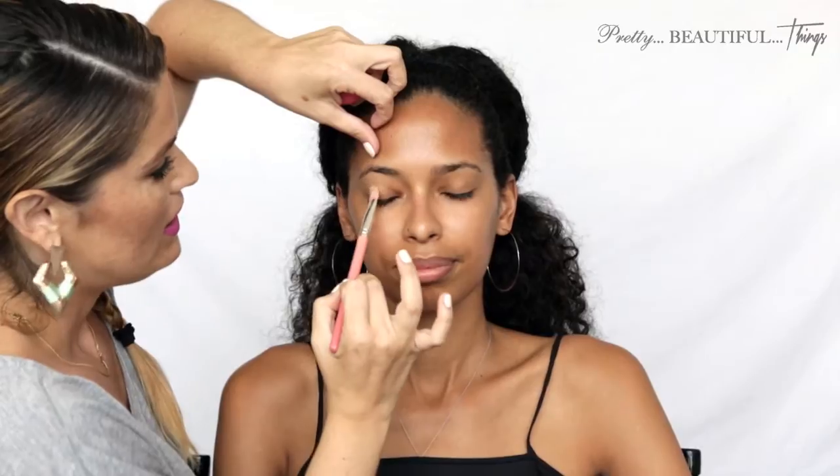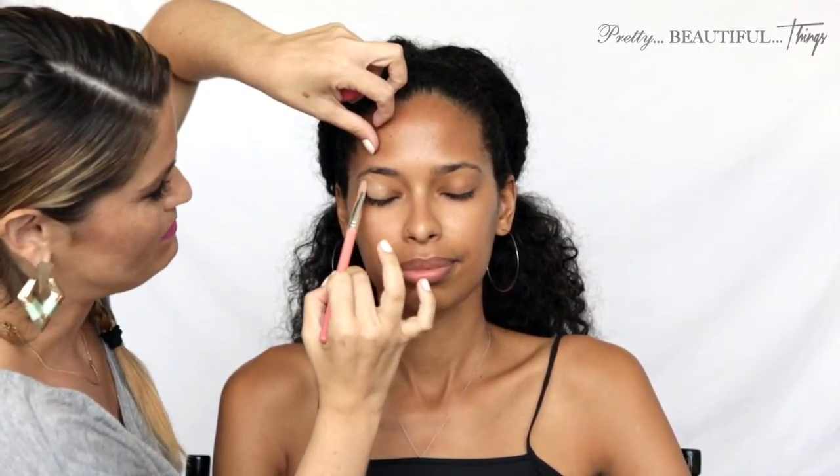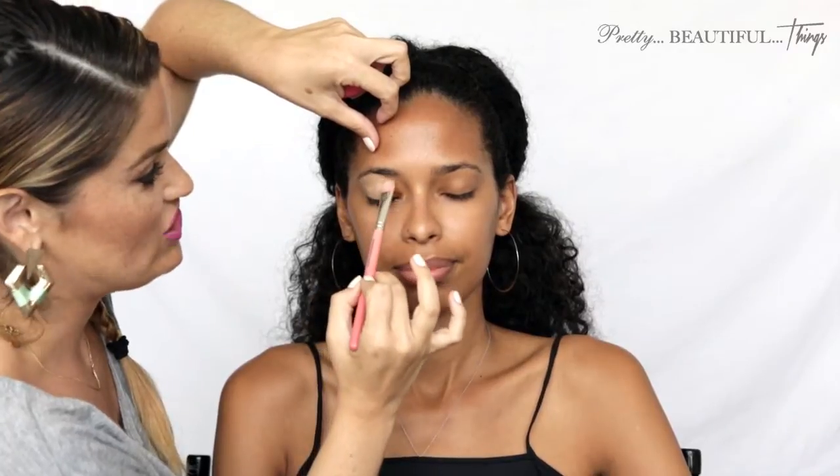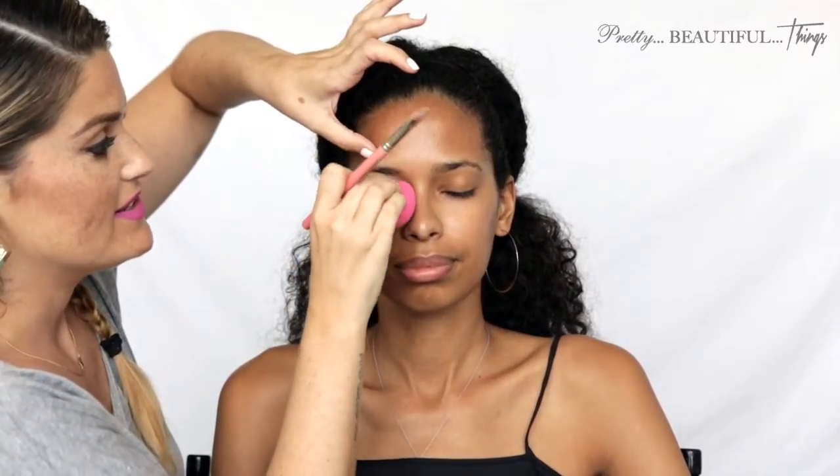We're going to be using several products, and I'm going to start, as I always do, with the eyes. I'm just going to put a little concealer on them to begin. I'm going to use a little bit of Black Opal Even True concealer. I just love the consistency. Like I said, she always has a matte look, so I love this concealer because it dries down to almost a velvety finish, and that's going to help create the overall finish for the entire look.